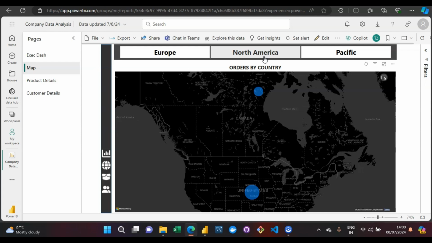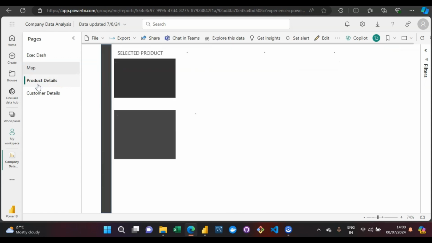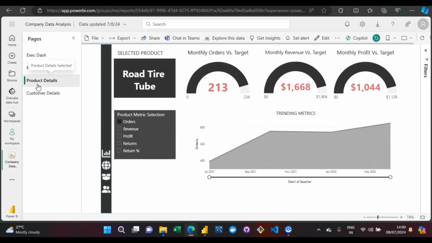So that would be the end of our Power BI dashboard section, and that is exactly how you can create these dashboards. You can deliver these important insights in front of the stakeholder or the executive. You can represent the orders we are getting in a specific country or continent, and then deliver product details information. You can communicate these important insights to the stakeholder.